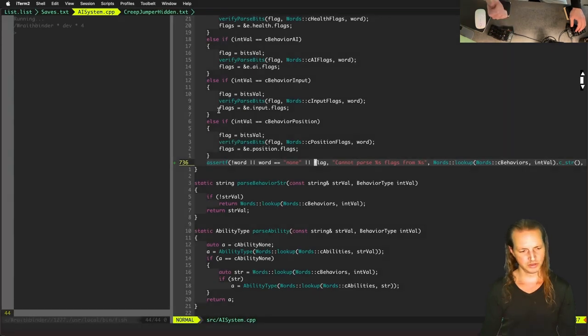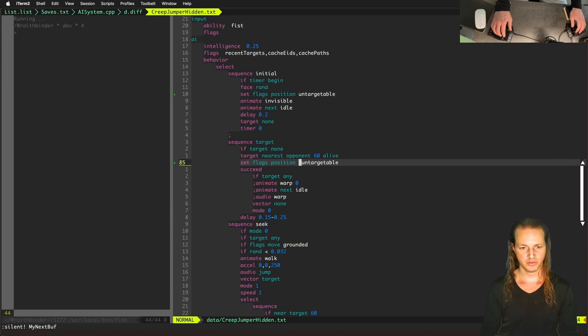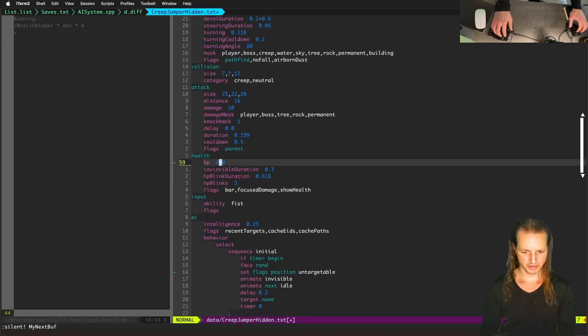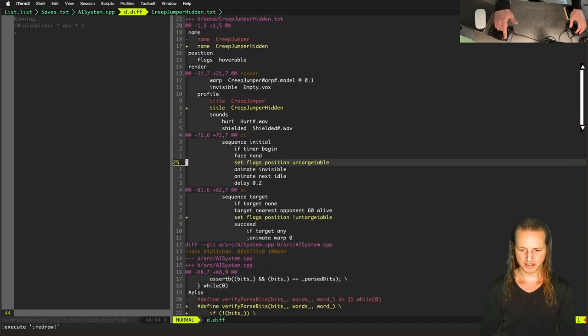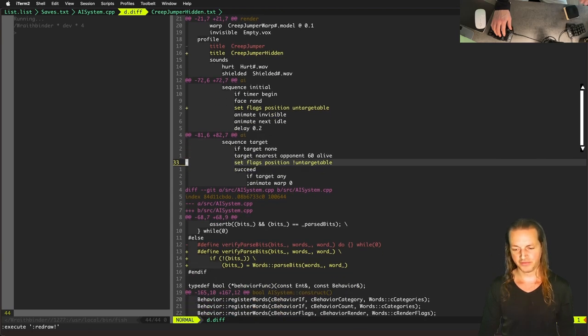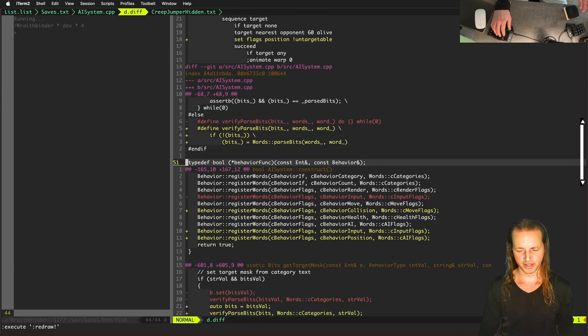Let's check this in. Oh, okay, so we've got some creep jumper changes. Oh, we don't want him to have 2,000 hit points anymore. That was just so he didn't die too fast while I was testing it. All right, we changed his name from creep jumper to creep jumper hidden, which it was supposed to be. And then we basically were setting this untargetable flag as soon as he's invisible and he's hiding in the grass. As soon as he's visible and you can now hit him, it takes off that untargetable flag. And then we had to modify the AI system to make all that work.